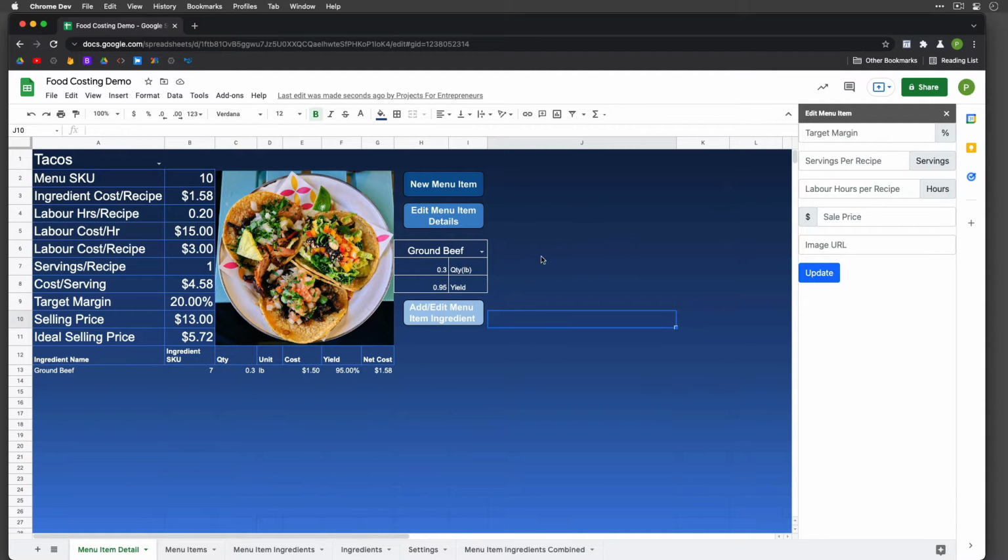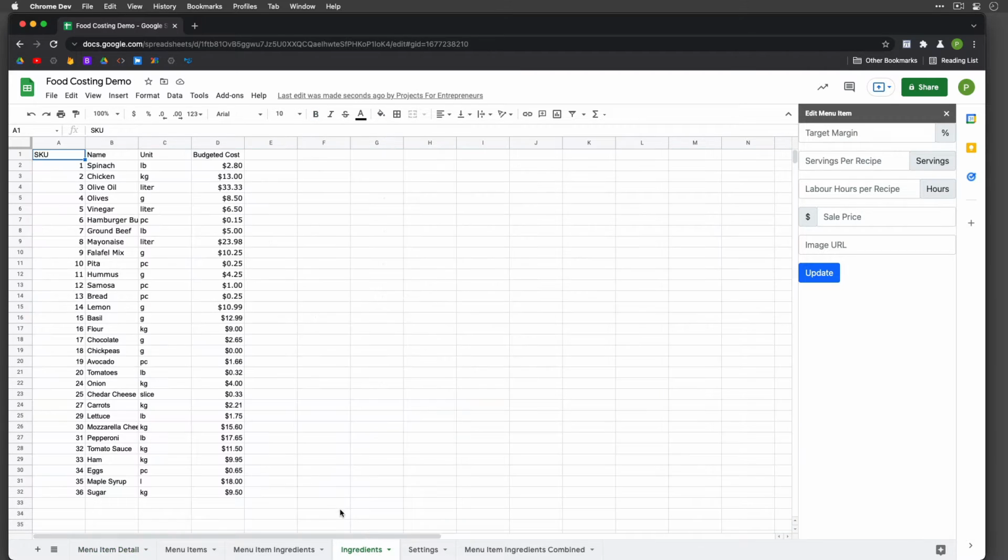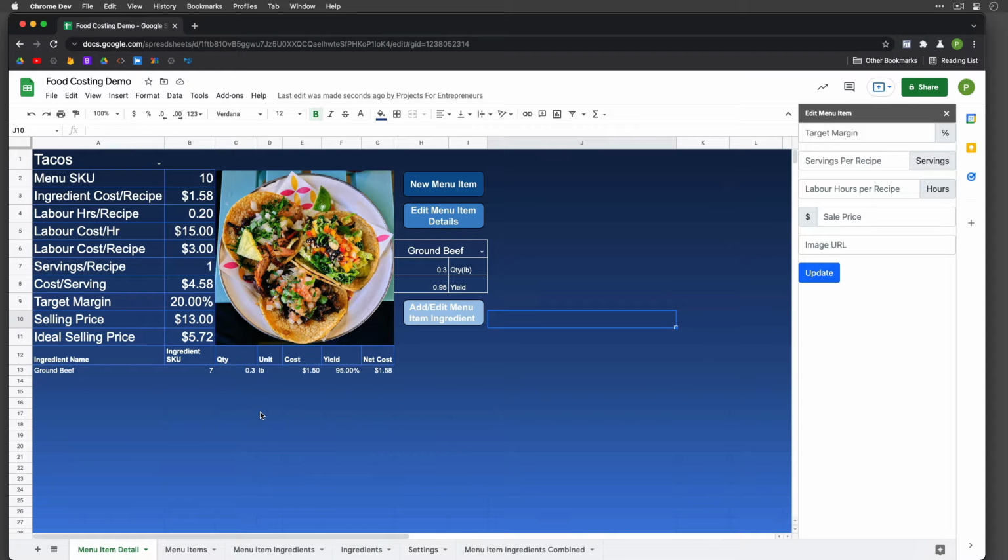So that's the functionality. There are other things we could add, like right now this doesn't have any deleting of ingredients, and there's no adding of the raw ingredients. May want to do that through a separate sheet. Also the costing, this is just a budgeted cost. This may want to be fed in through a separate inventory system so you can get actual weighted average cost, or FIFO or LIFO, however you want to do it. So that's the basic overview.